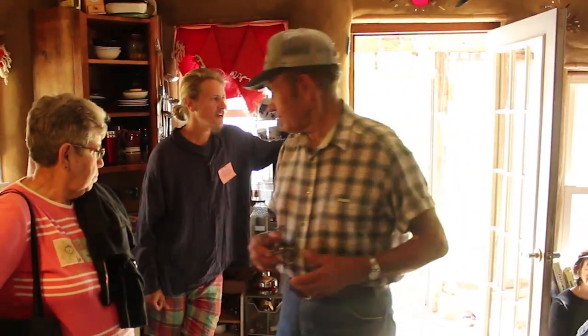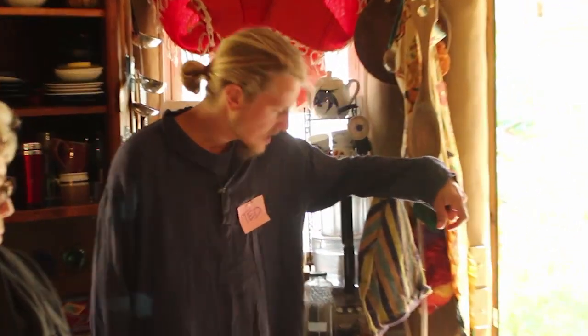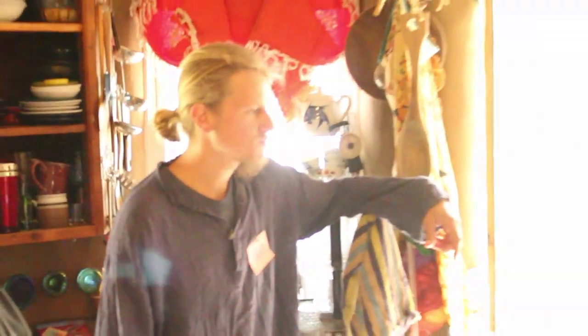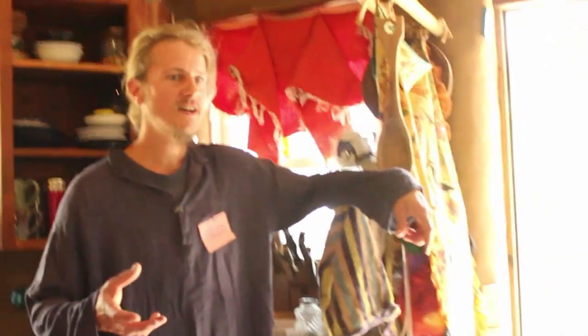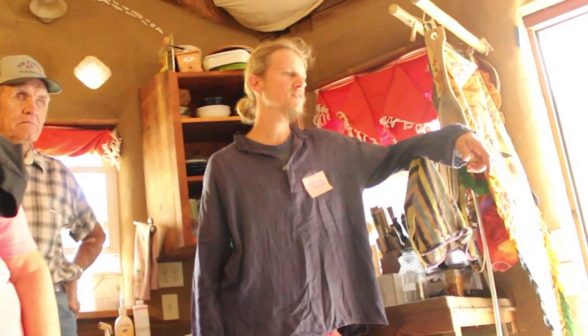Welcome everybody, my name's Ted, and I'm a member of Ironweed Co-op, and that is also the name of the building that you are sitting in right now, or standing in. This is an eating cooperative, so this is 6 adults and a child. We get together daily for our meals, and we share the various parts of that, from the cooking to the eating to the preserving. You can see some of the books on the table that address some of the things that we do, from fermentation to canning and preserving, dehydrating.